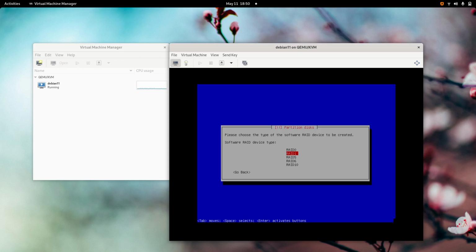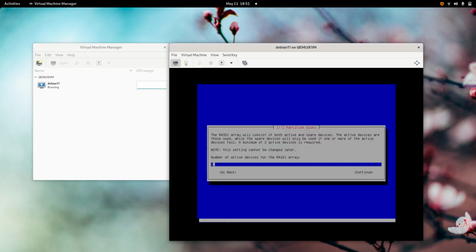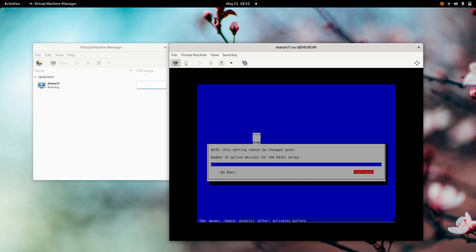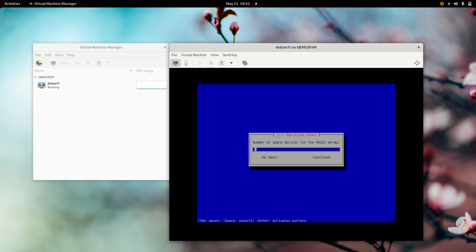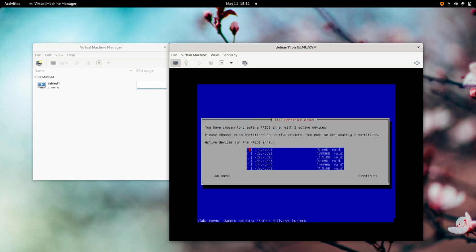I go here with the mirroring RAID 1 configuration. I have 2 devices in total, that's true. I have 0 spare devices. And let's start with the boot partition.